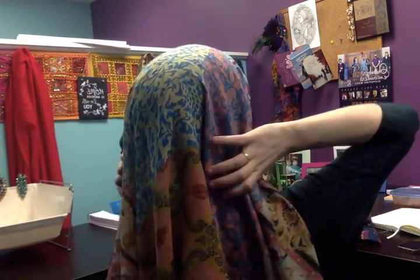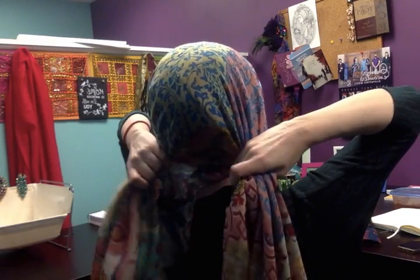So this is exactly contrary to something that I talk about, which is making the scarf fit your face, because I have just this huge mess back here. So what do I do with that? I'm going to show you a little more detailed when I use another scarf. But basically what I do is I kind of bunch it up at the back like this. So let me show you again. You kind of grip both sides. So you kind of create two tails like that. And then now I just tie a knot. And now I have that blue by my face, which I really like.